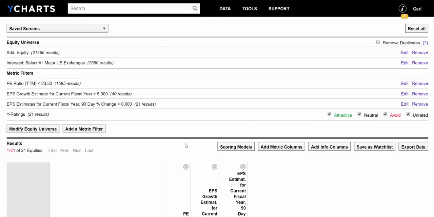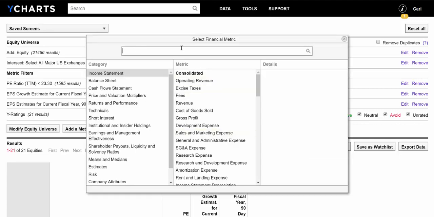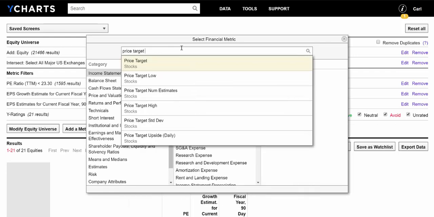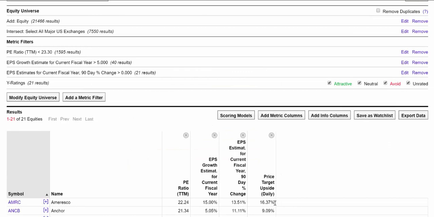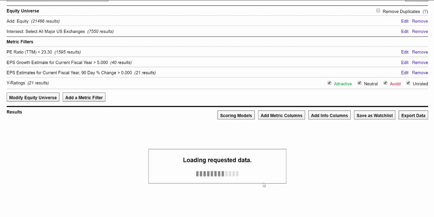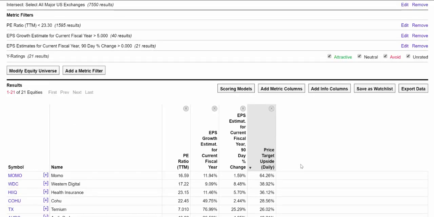And from here, we can apply a metric column, which is going to be price target upside, to then filter the companies by which are most bullish in the eyes of analysts. So to do that, we can click on Add Metric Column and add that price target upside metric as a column. We're just going to use this first column as an example, or first row rather, of AMRC. So essentially this metric is saying that analysts' current price target for this particular company is 16% greater than the security's current price. Knowing that, we can actually filter by this column now to give us a great starting list of the companies that are most bullish in the eyes of analysts.